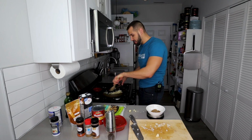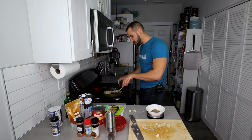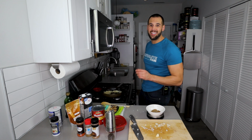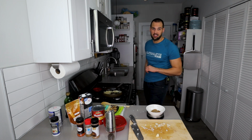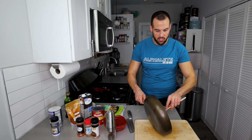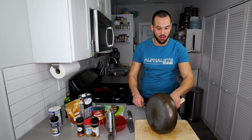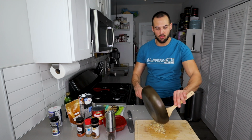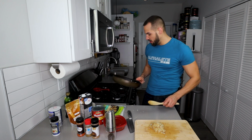You gotta watch out because these onions will burn very quickly, so I'm giving them another stir here, and I'm gonna put this garlic right here in the middle. I'm gonna let that get nice and fragrant for about 30 seconds. All right, that's good. Now I'm gonna put these back on our cutting board just so we don't have to use another pan. If you like, you can use another pan and do both at the same time, but this is what we're gonna cook our burger meat on. So that'll hang out there.